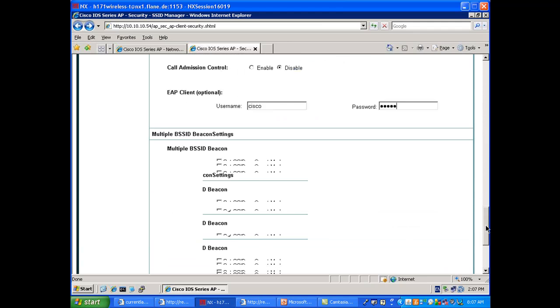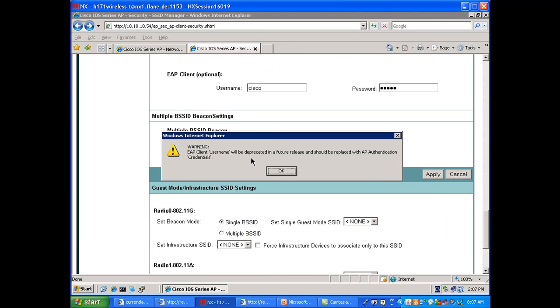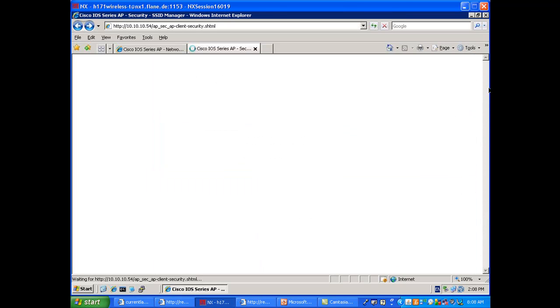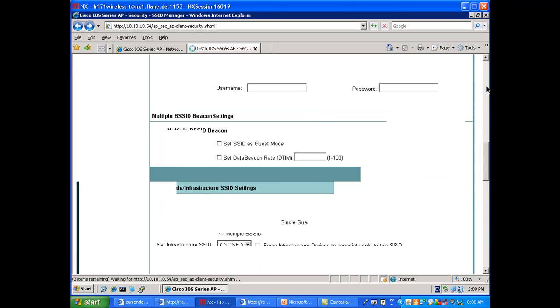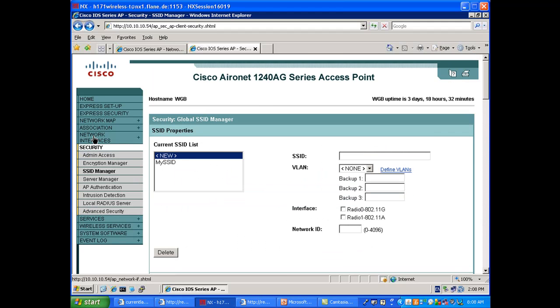As soon as you click OK, the system tells you that this is a legacy and that there is a new mode that we'll check in the second video. But with Network EAP, this legacy mode is still working. So with LEAP, that mode is working. Same message about LEAP and OK. So I can now go to my radio on this access point, try to turn it on, and see if by any chance I would be associating to the other access point.